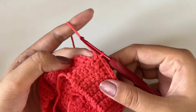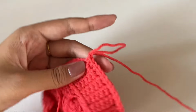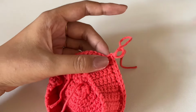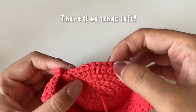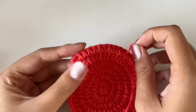When you are finished, make chain 1 and cut the end. So this is how it looks like after joining, and there are 12 stitches left on our circle. You can now cut the ends that you buried.